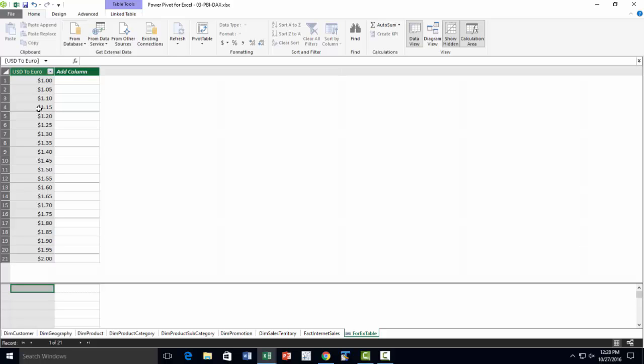The slicer will exhibit all of these, $1 through $2, and the user will select only one of them. And we want to capture that number. So what we can do is selected rate.